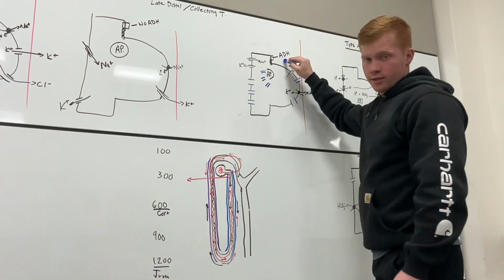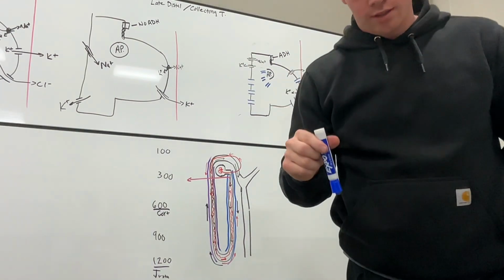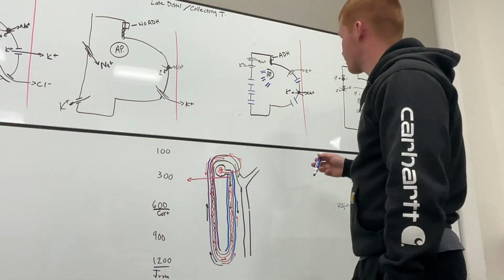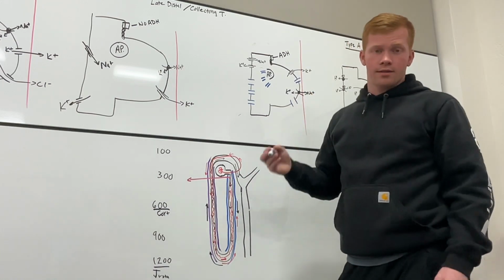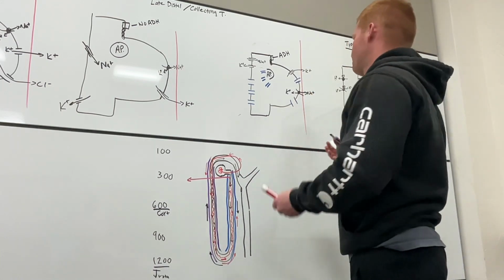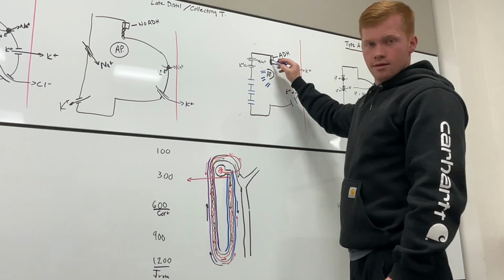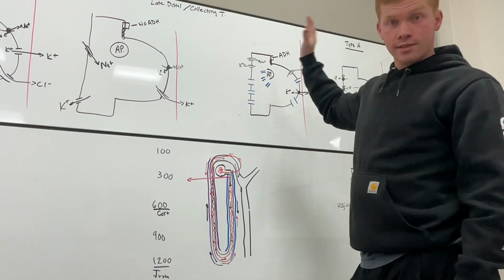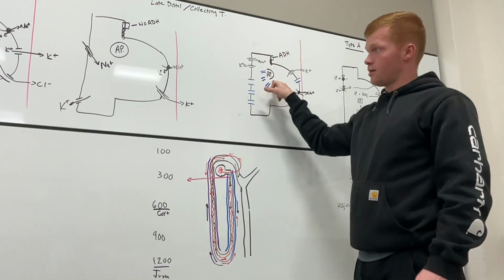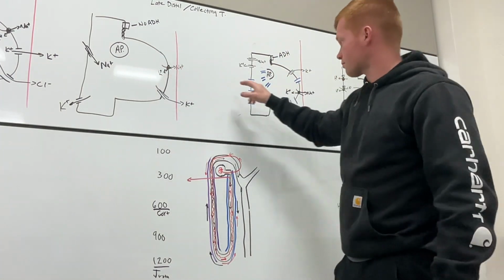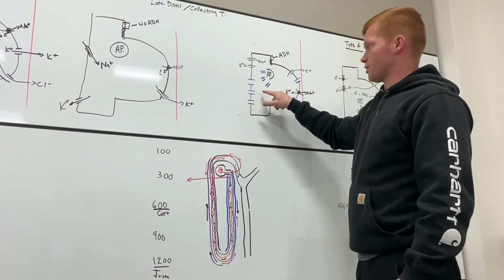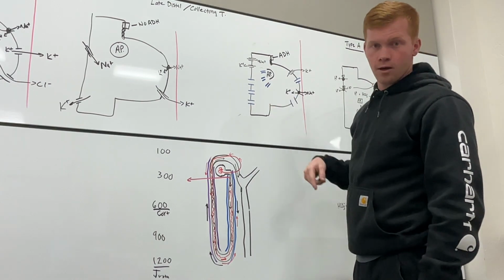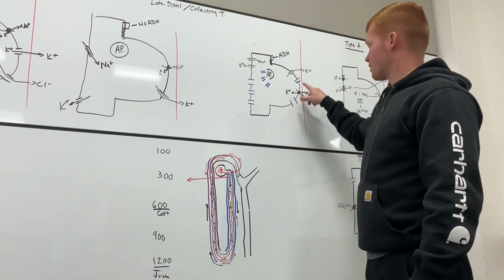But if we release ADH from the brain due to low blood pressure or low glomerular filtration rate or hydrostatic pressure within the glomerulus, we're going to need more water to help bring the blood pressure back to normal. So ADH is going to get released. It's going to activate this G protein. I can't remember exactly the details of it, but it's going to activate this vesicle. It's going to open up and let aquaporins out. Aquaporins are going to go to the membrane and open up aquaporins on each side.